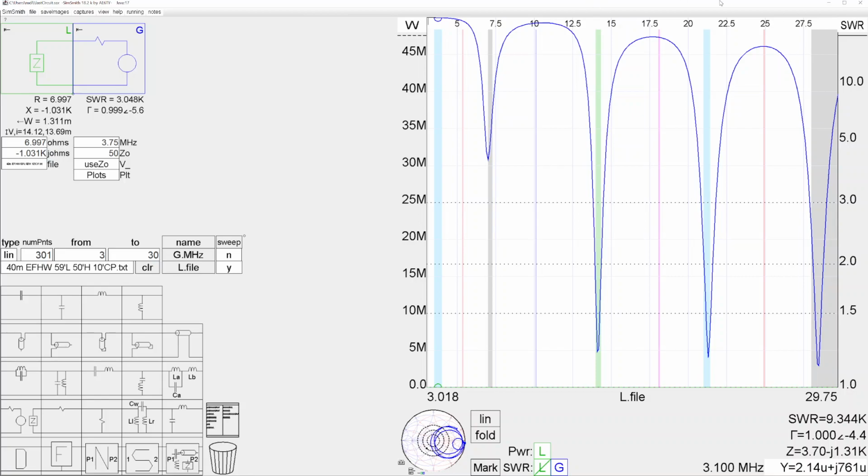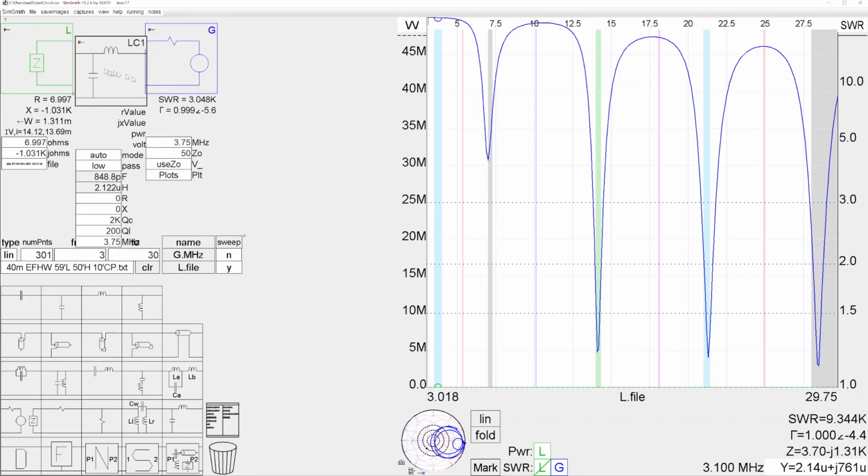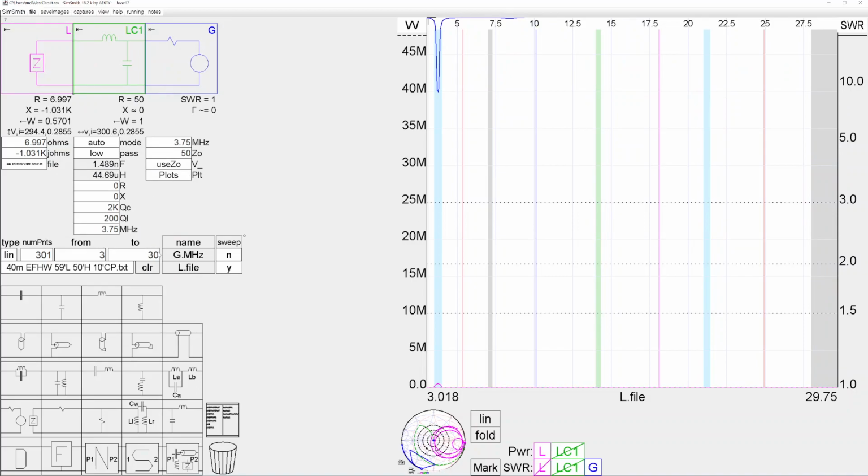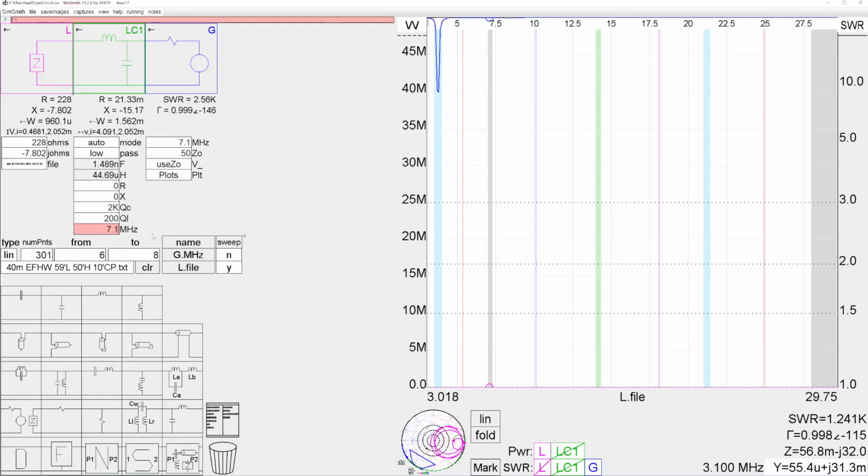Not bad to begin with, all right? So let's see how far we can push this guy. Well, we can tune the 40 meters and then we'll try tuning the 80 meter band using an auto tuner. So let's drag in our auto tuner. All right. And let's move this to 40 meters. So we'll scan from 6 to 8 megahertz, and we'll solve at 40 meters. We'll inspect at 7.1 and solve at 7.1.